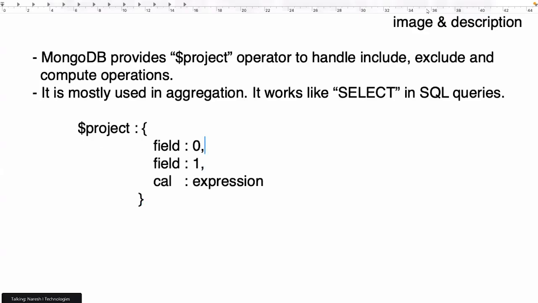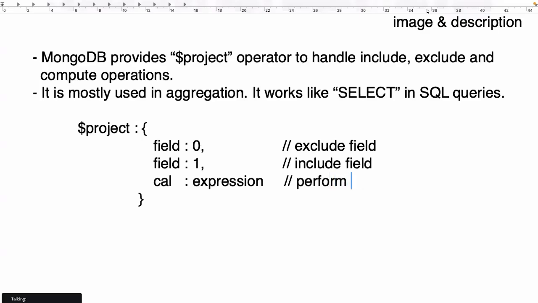This is going to include and exclude fields, and this is going to perform a specific operation.